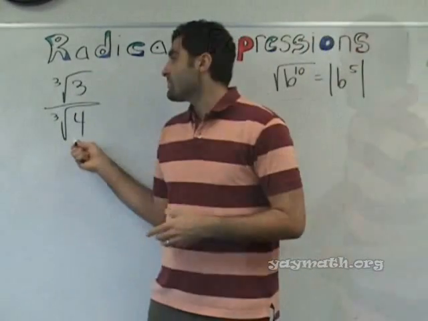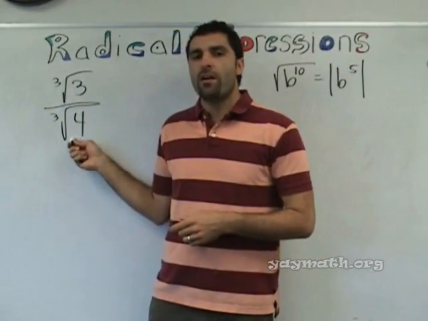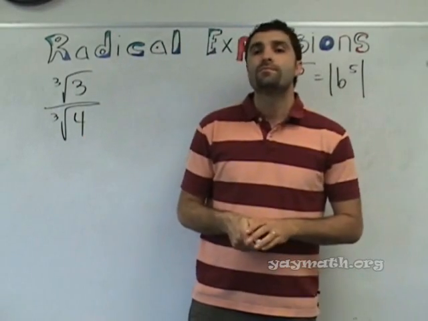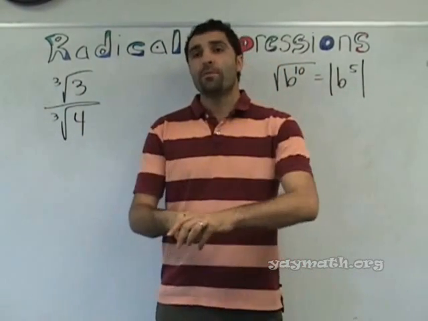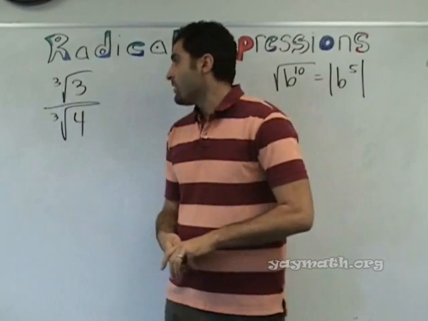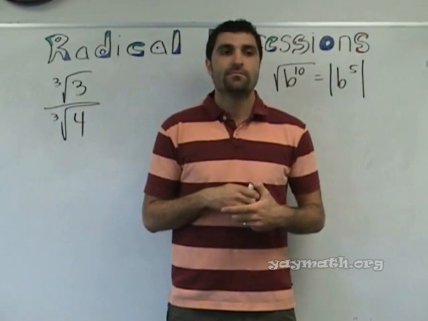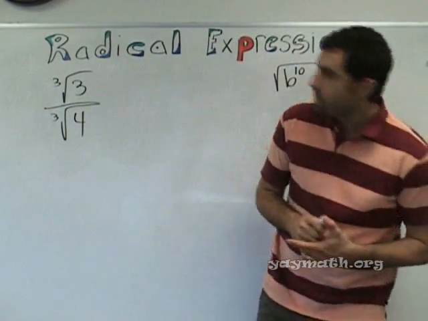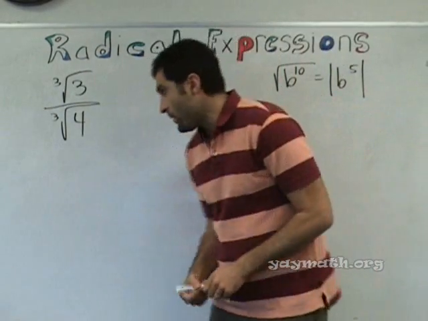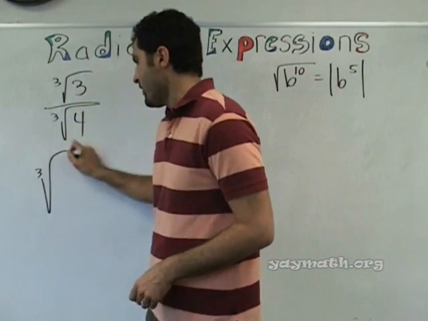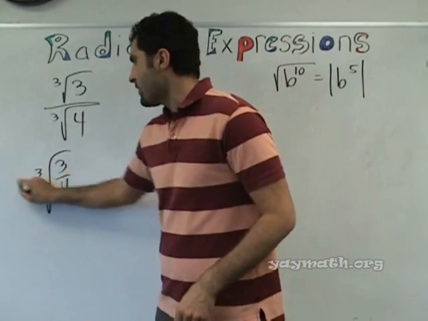Okay, now, what's the issue with this problem? It has to be a perfect cube, right? What has to be a perfect cube? The bottom number. Why must we make it a perfect cube? Because you can't have a radical in the denominator. Previously it was the cube root of 3 to the 4, and it's the same.